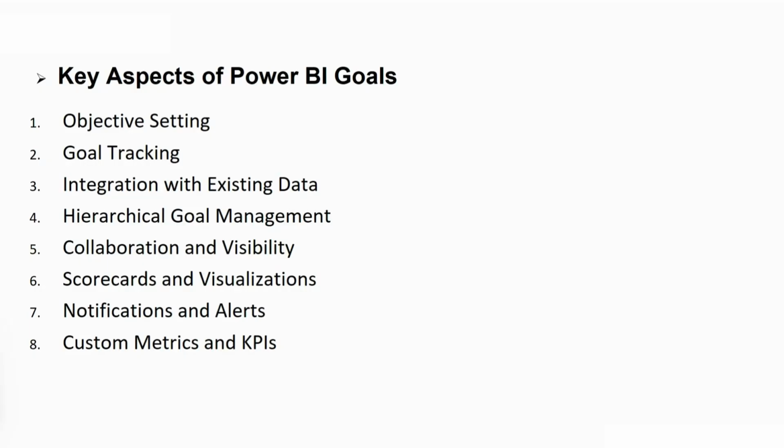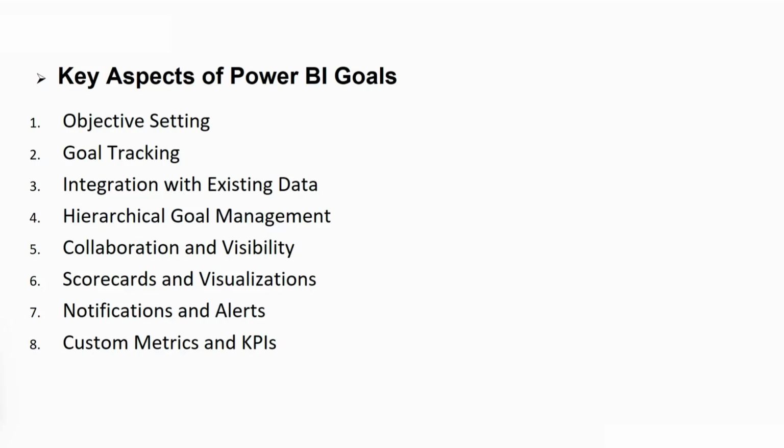So to conclude, Power BI Goals is a robust feature that enhances the strategic value of Power BI by directly linking data analytics to business objectives. It provides the organization with a comprehensive tool for setting, tracking, and achieving goals, all within the familiar Power BI environment. Whether it's improving performance, driving efficiency, or achieving growth towards the targets, Power BI Goals empowers the team to make data-driven decisions that are aligned with their strategic priorities.